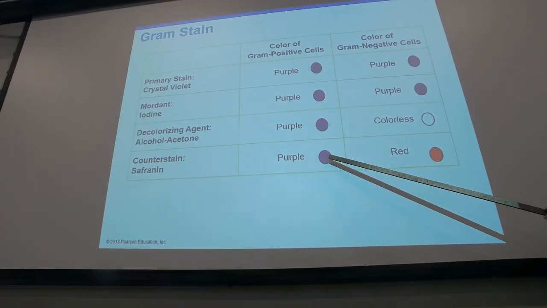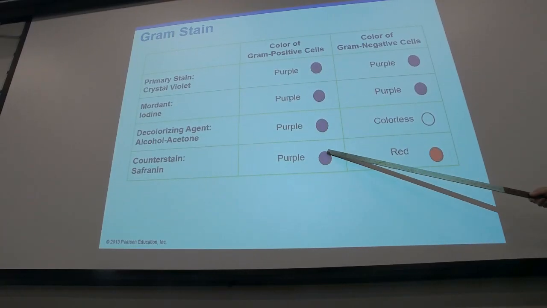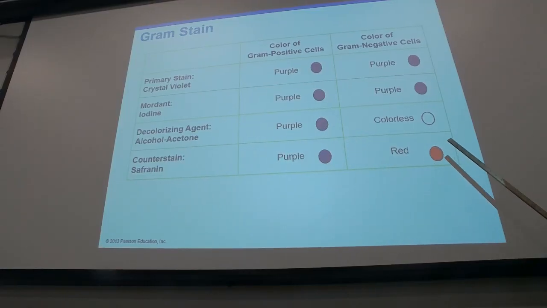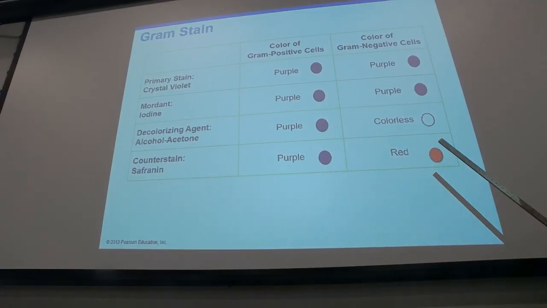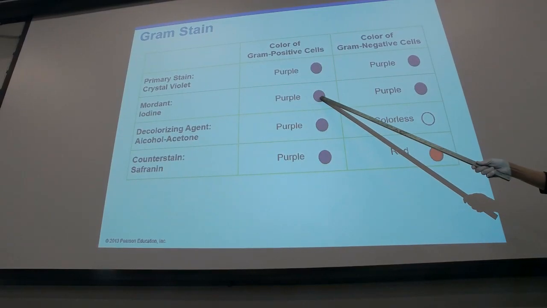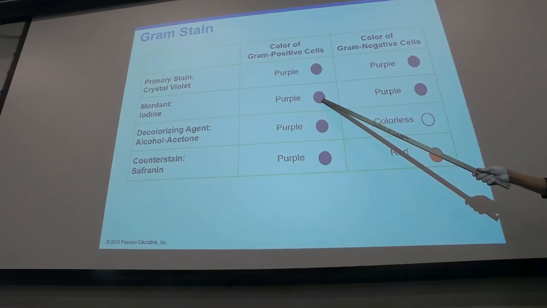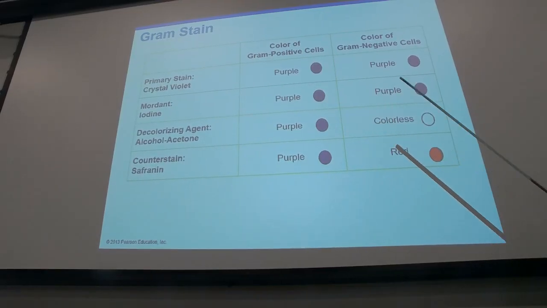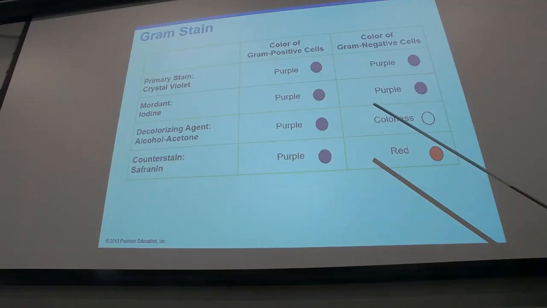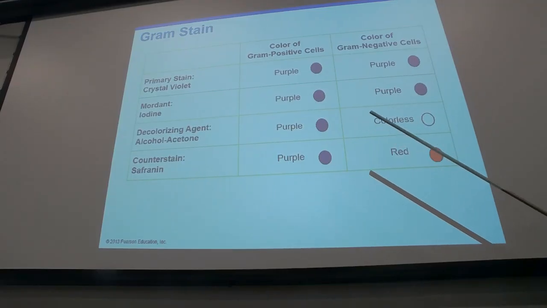And then, if you had gram-negative in your specimen, the gram-negative bacteria is going to look red, while the gram-positive remains purple. Why does it remain purple? Because there is no space in the cytoplasm to add this. You retain the crystal violet with the mordant, with iodine. You create a gigantic complex, which is the crystal violet iodine complex.